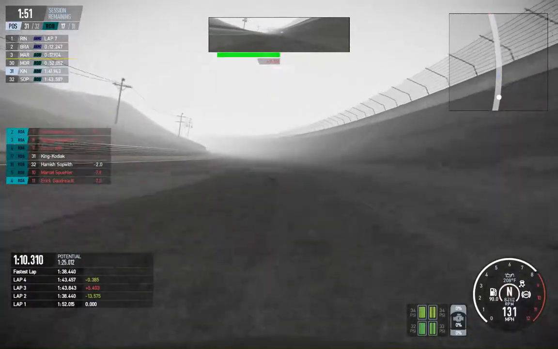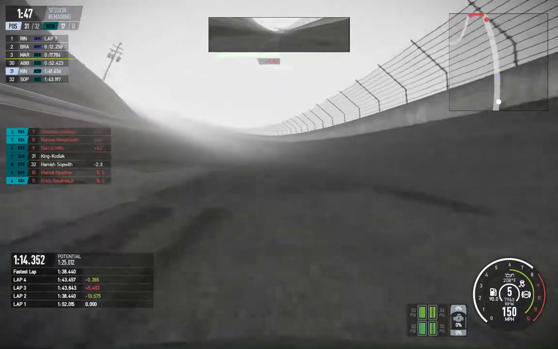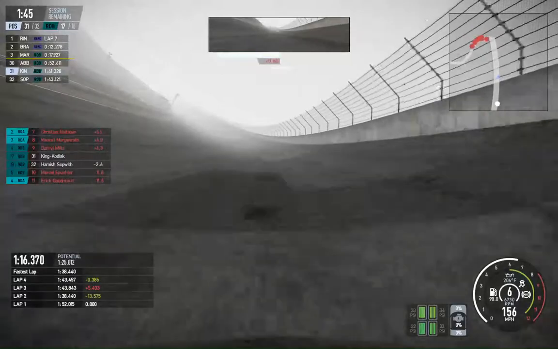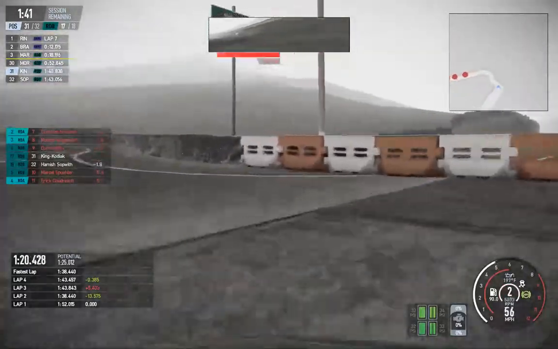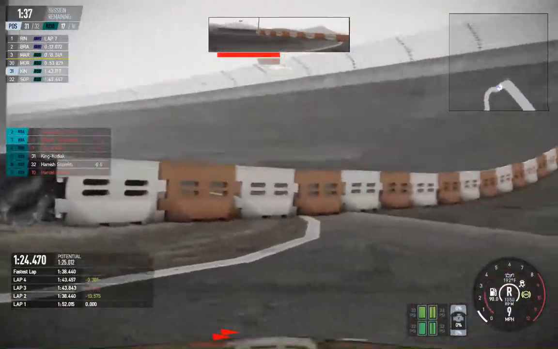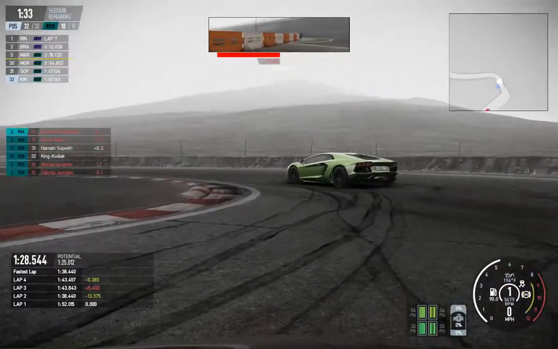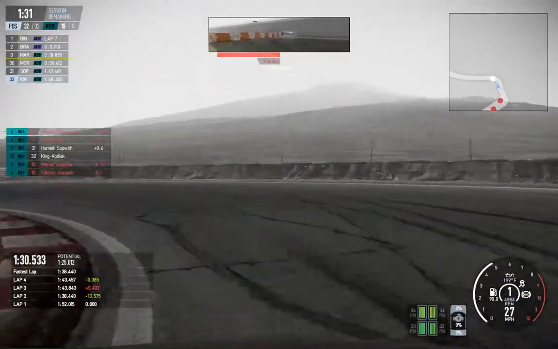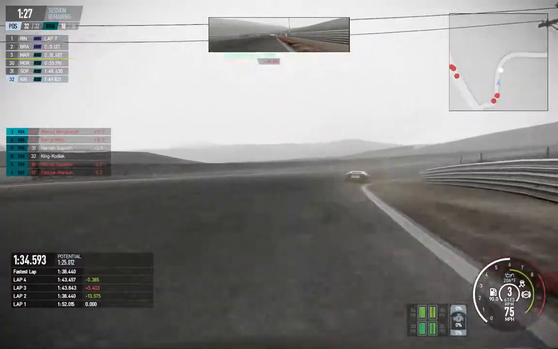Reminds me a bit of Daytona Road Course, that little section there, because it has a similar sort of transition, doesn't it? Yeah, kind of. Oh, I've gone too deep. Way too deep. Ow. Oh, hello. Sorry. You were minding your own business and suddenly had a bear reverse into you. Yes, I did. Like a grizzly or something.